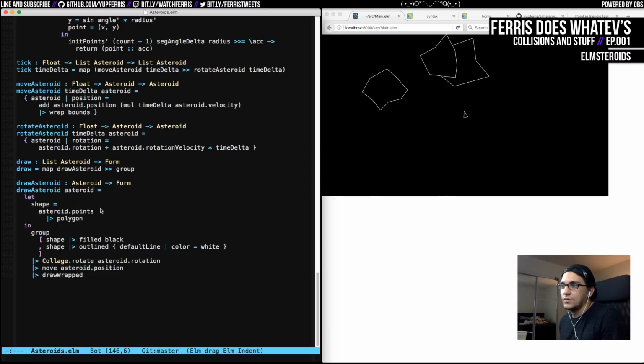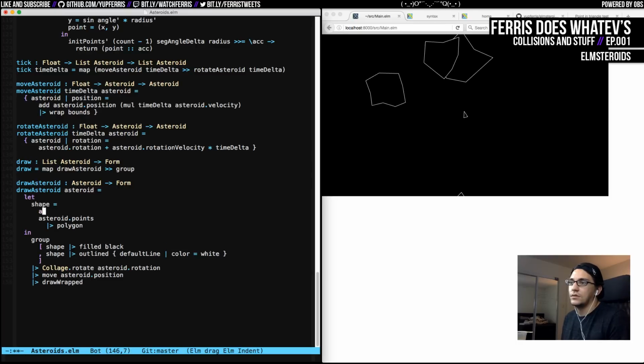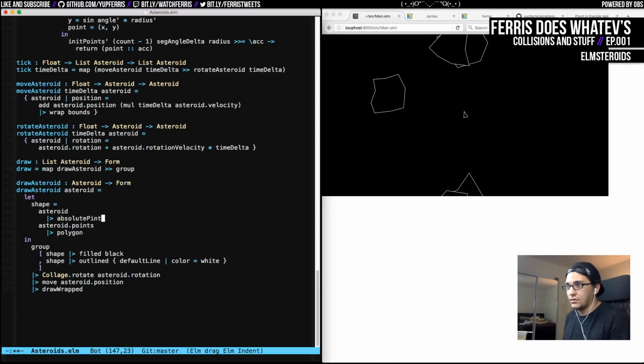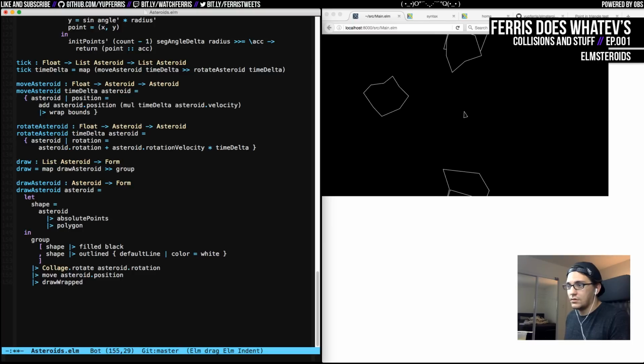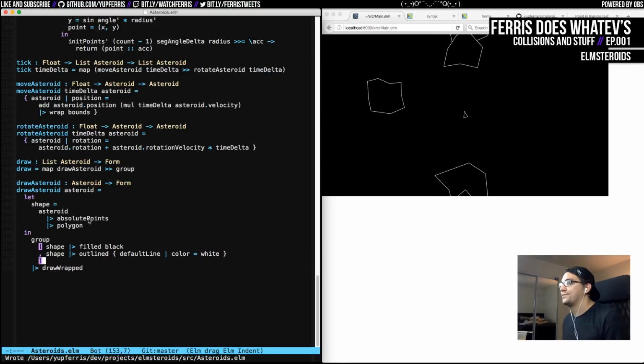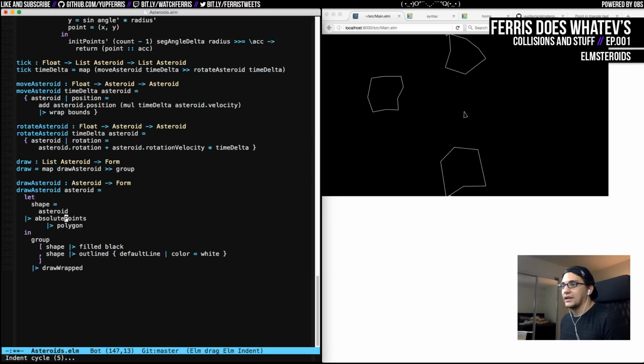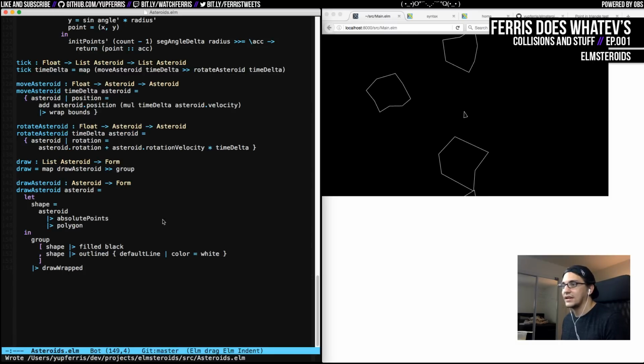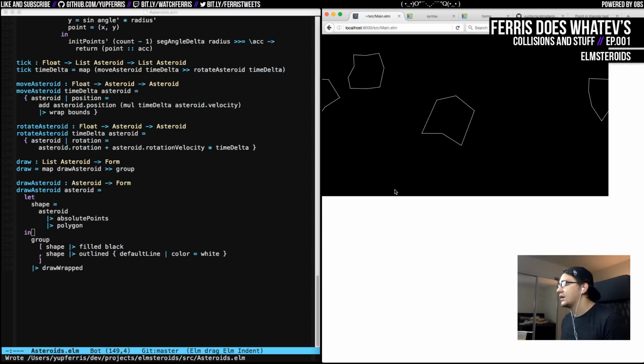So if we do that, that should do it. And that's the cool part about using these functional languages: everything gets so composable and so nice that it's so easy to make those kinds of changes. That should do it, and now this should work.